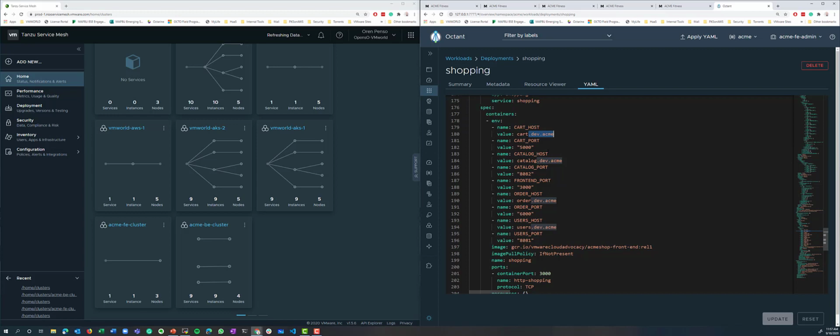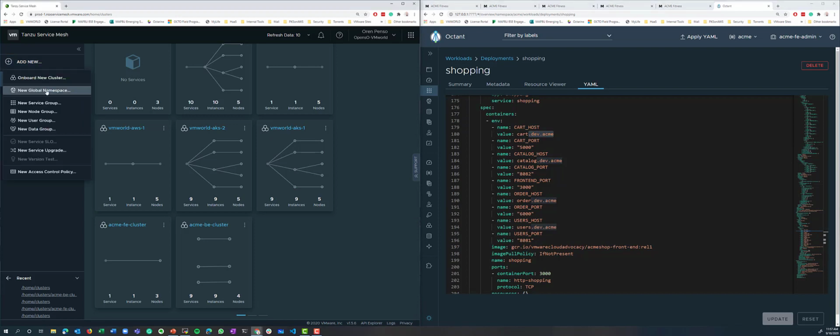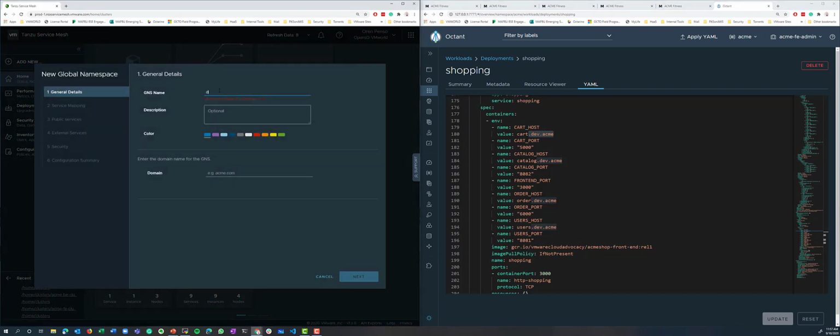But that's exactly how we're going to connect between the two clusters. So what we're going to do is create a new global namespace. That global namespace will be the dev acme global namespace, and the domain will be the suffix that we've used in the deployment itself. So the domain will be dev.acme.